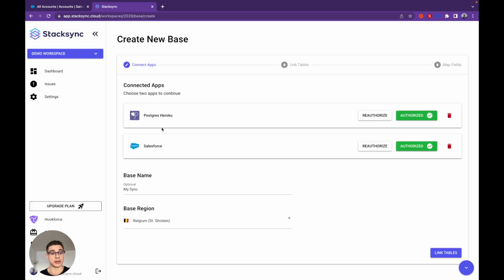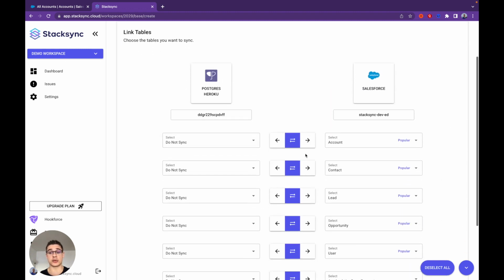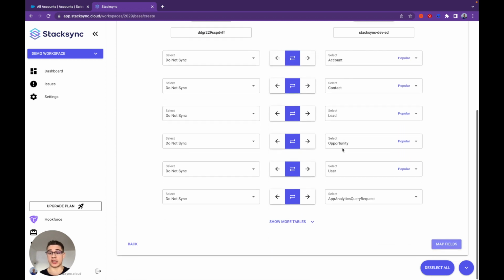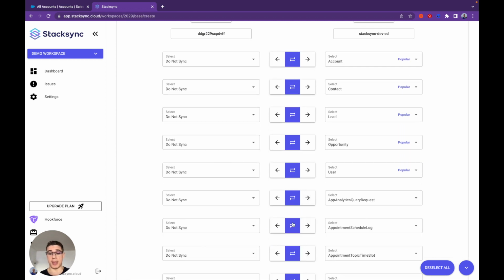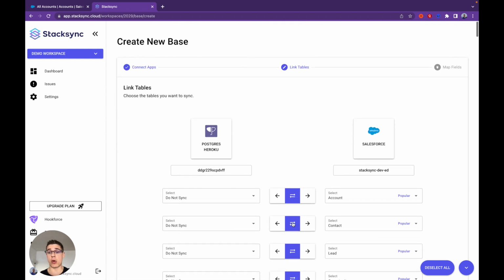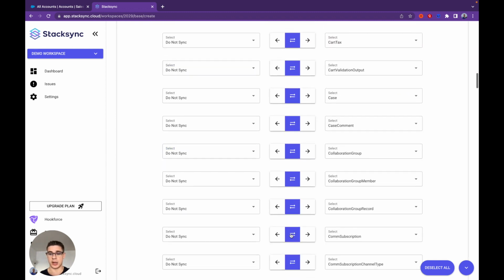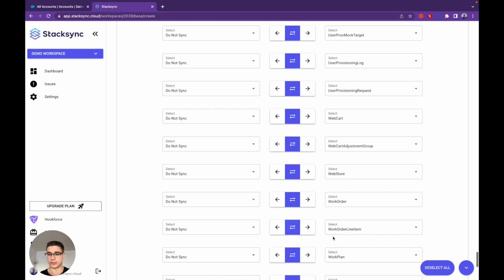Here we go. So now the second step is to link every table and select the tables that we want to sync in our pipeline. Here we have many tables for Salesforce. We can see that we have many, which are actually all the standard objects and custom objects of your instance. But today I'm going to select only the accounts and the contacts tables. I go to the bottom. There are many tables here.